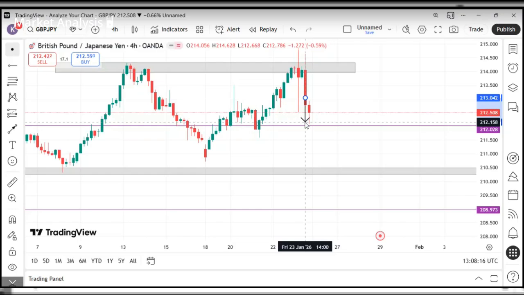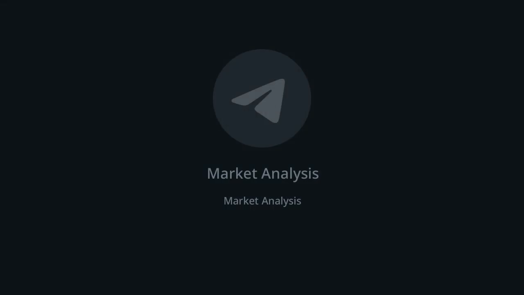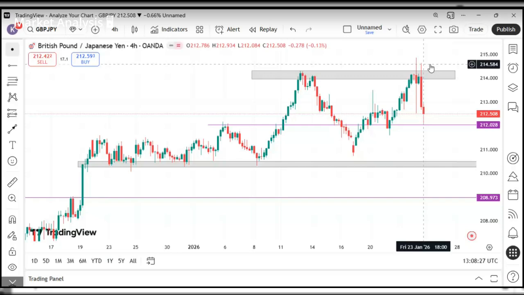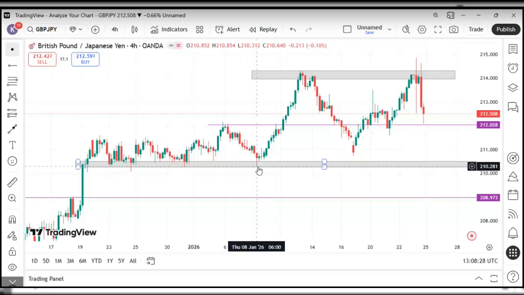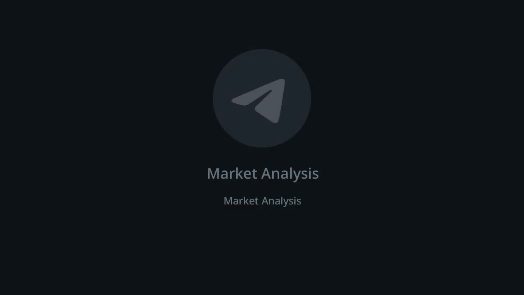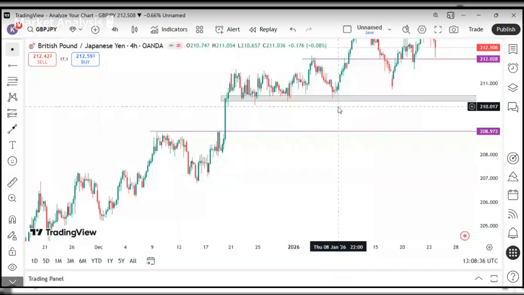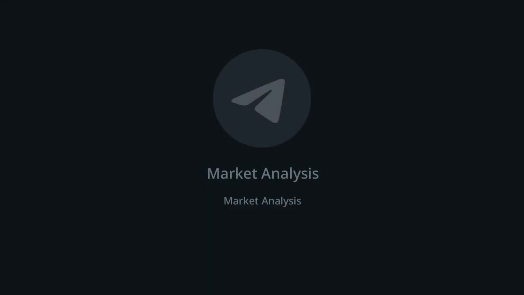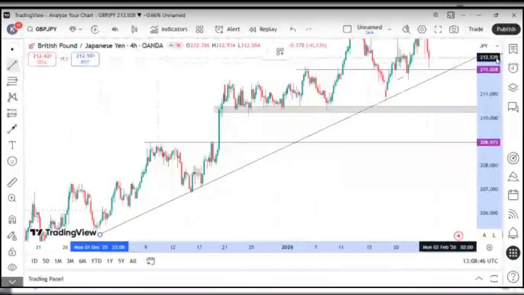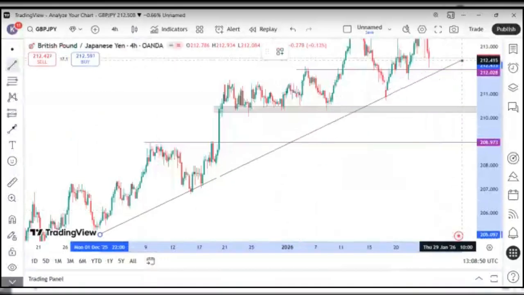Or we just look at what price action, what the price is saying, or still here they can decide to go up and break this high. Why am I saying so? Because if you zoom in a little, you will have this. You can draw a trend line here, because this GBPJPY has been on an uptrend, forming higher highs and higher lows.